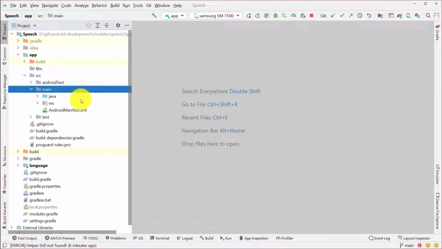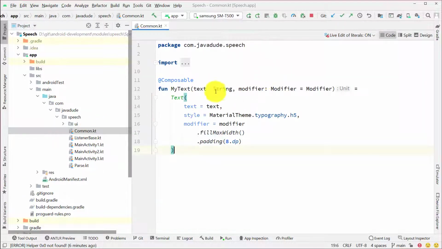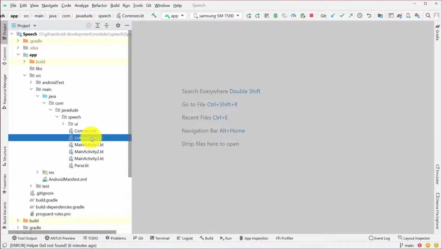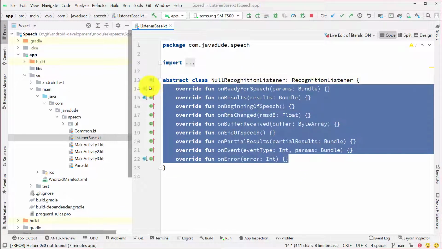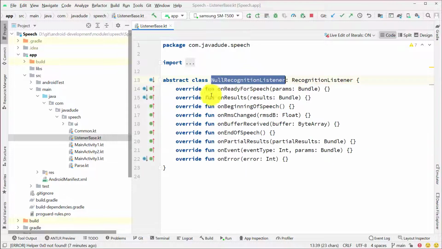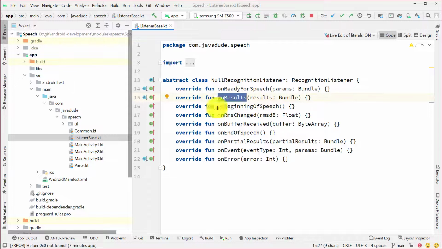Now let's take a look at our code inside of here. So we have some common stuff in here, just a little common helper text field. Recognition listener is our listener for the speech recognition. So I set up a null recognition listener that just doesn't do anything, so that when we actually use it, we can only override a couple of the functions we need. Just makes it a little bit cleaner in the actual call spot. You don't have to do this. You could actually define all of these. But I like doing these types of things if you know that you're only going to need one or two of them, like ready for speech and results, things like that.